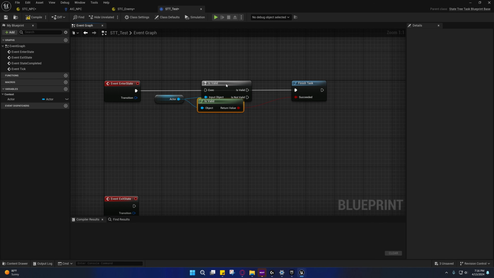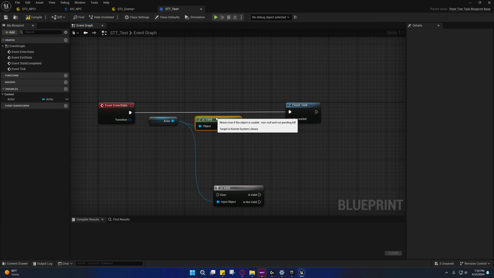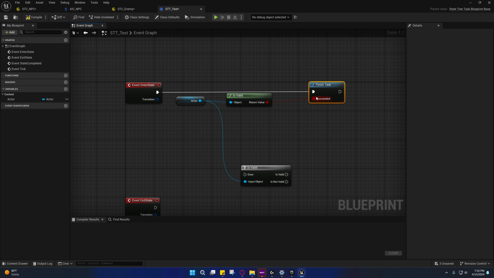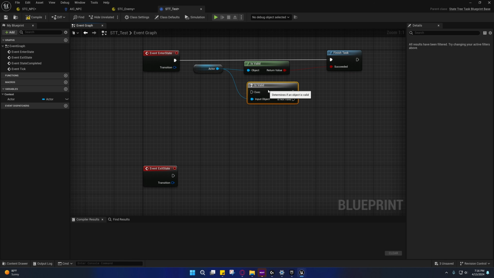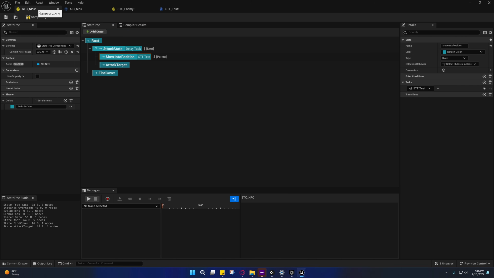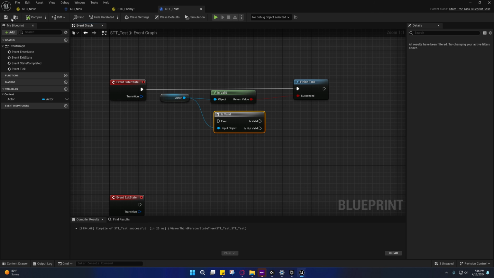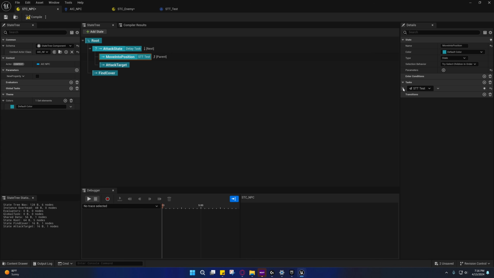We could just pass that in. And so if it is valid, it'll finish successfully. If it's invalid, it'll fail. Let me compile this. Okay, so see now you'll see that actor context, and it shows that link right there. That means it's connected to the context actor, this one right here.